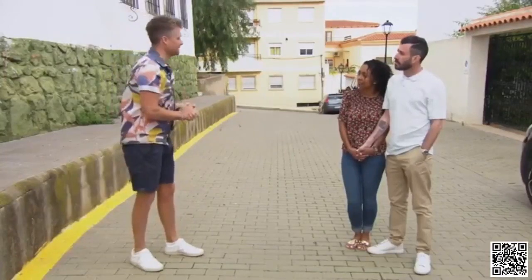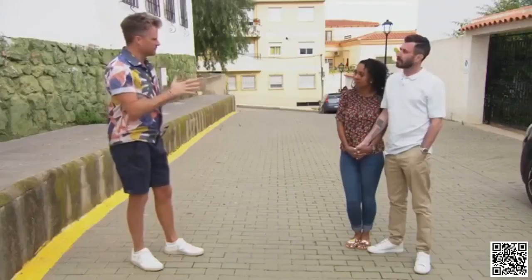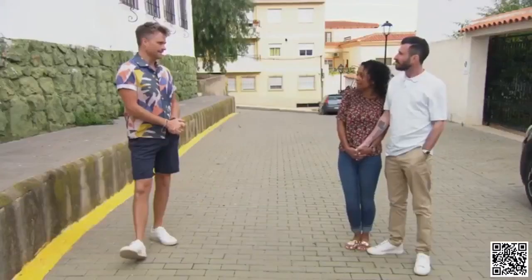As with most properties, though, there is a bit of compromise in terms of your outside area. That is a little bit smaller in this instance. You've got the two balconies there, and then you've got a rooftop terrace with the pool, but it's more of a plunge pool. Okay. But this is all about having that lovely living space inside, being able to have as many family and friends over as you possibly can. Yeah, he's still excited. Yeah, I am. It's different, isn't it? To anything we've seen so far. Absolutely. And variety is the spice of life. Oh, well, there you go, then. We'll get inside and I'll see you in a bit.